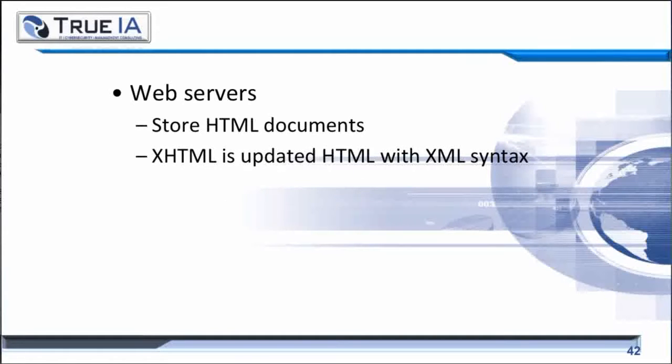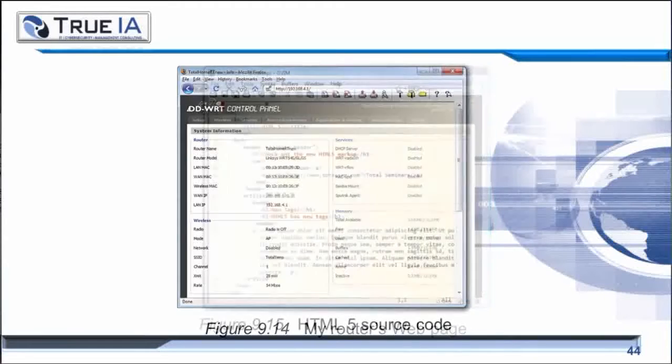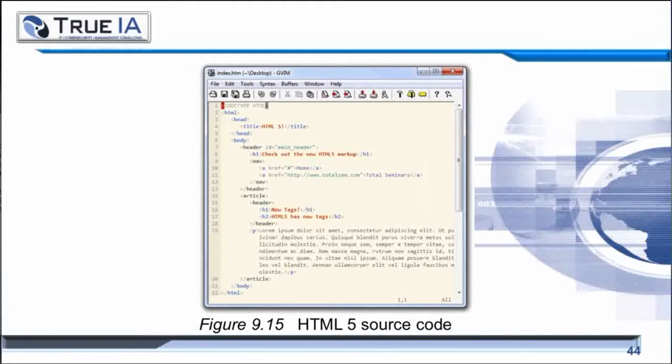Next, we'll take a look at some of the more common TCP/IP applications, starting with web servers. Web servers store what's identified as HTML documents. You may see XHTML, which is really just an updated HTML with an XML syntax. Here, for instance, is a look at a sample of source code from an HTML5 web page.